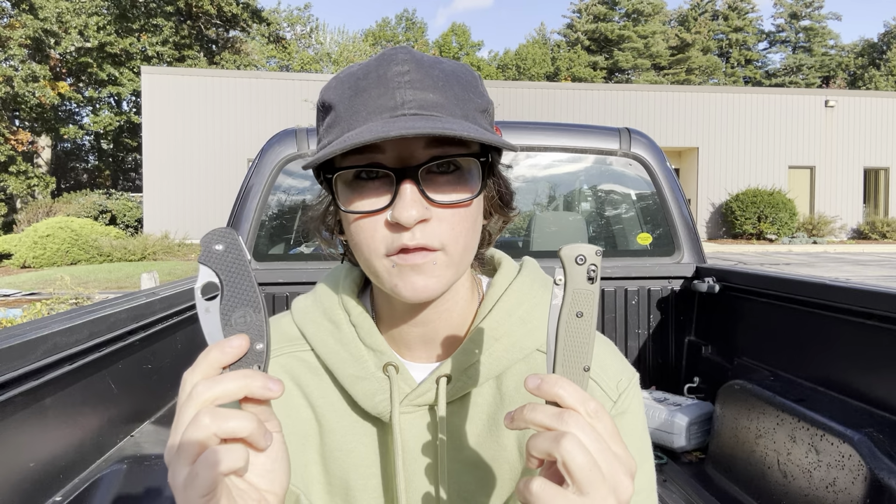I don't have any experience with Spyderco's warranty. I know it used to be garbage. I've never used it. I've never had to use it.